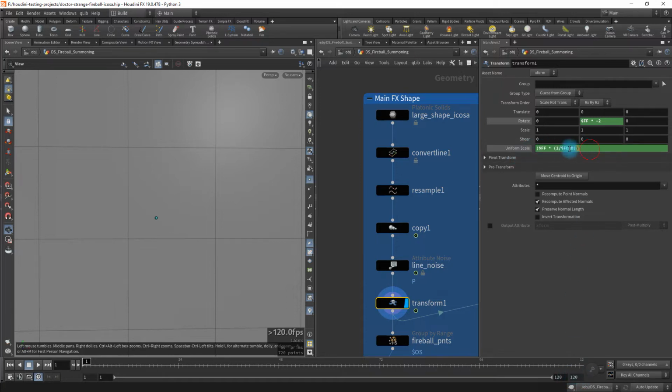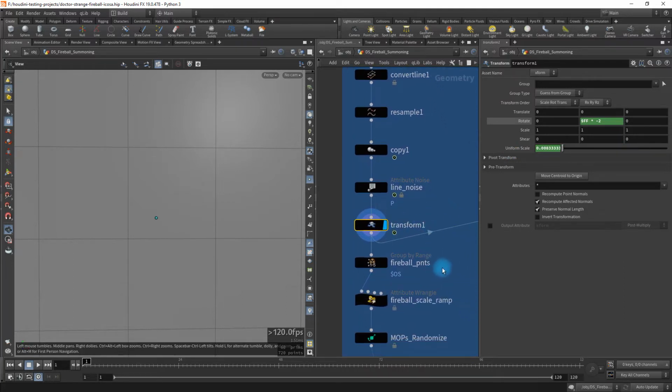So this is a good expression. I would recommend that you write that down, put it in a little notebook or text file somewhere. You'll probably end up using that kind of trick a lot of times. So yeah, that's what we did there, just to transform it over time.